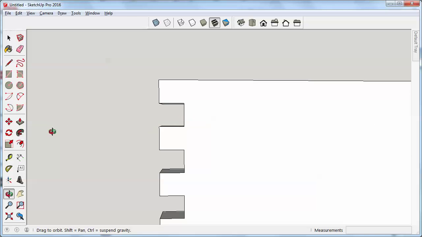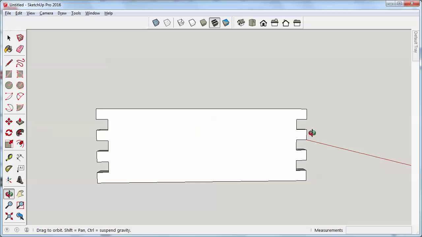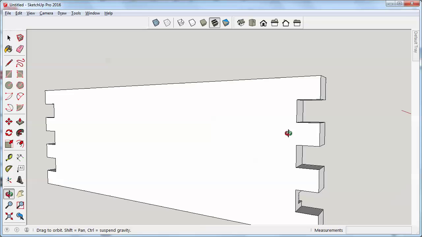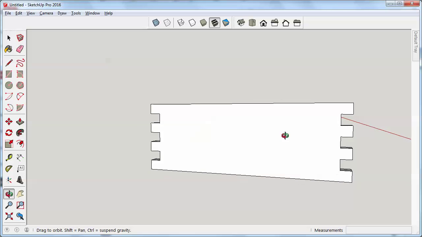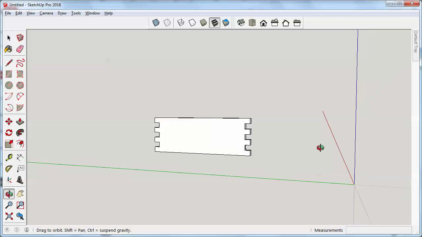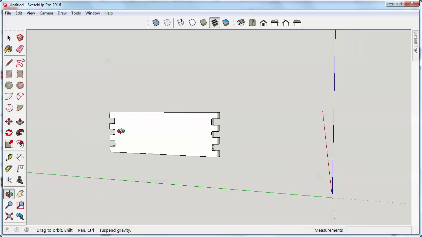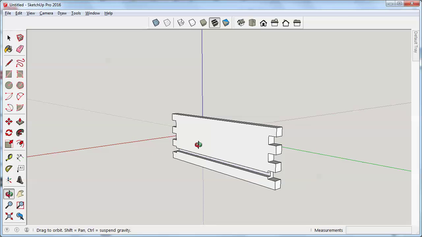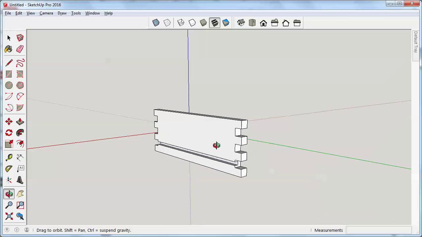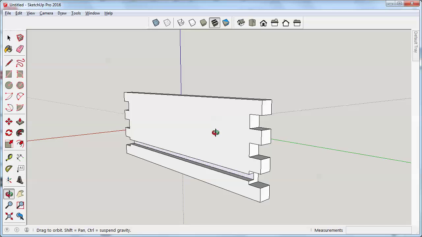Notice once again, if I zoom out over here, it sucks the other side in. So very quickly zooming, and depending on where I zoom, I can manipulate the model very easily and quickly. So you really need to get comfortable with this. It needs to be very intuitive, and you will become a much better modeler in SketchUp.